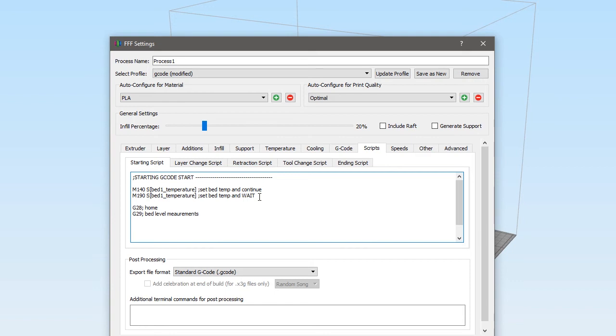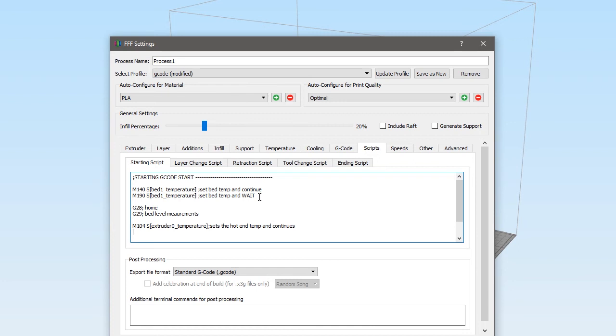So the next thing I want to do is get the actual hot end up to temperature now, so that I can do some priming. And much like the bed temperatures, there are two commands. There's M104, which sets the hot end temperature and then continues with the G code. What we want to do is put in S for the temperature required, open square brackets, then extruder and the number of the extruder, which is 0 in my case, and then temperature, and close the square bracket. So this sets the hot end temp and continues.